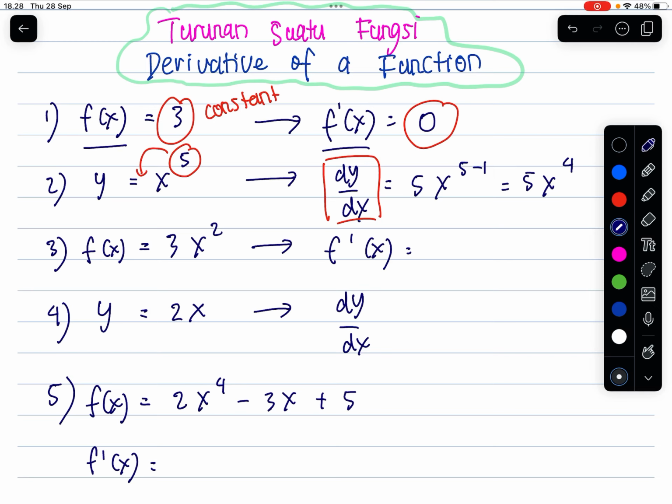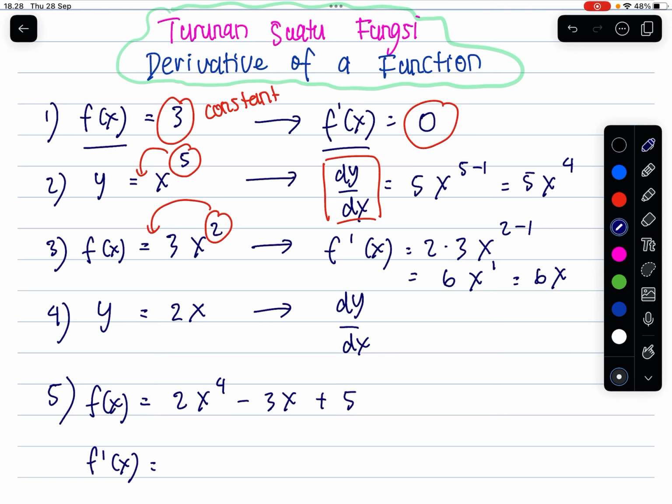Ya, nomor 3 sekarang. We're going to do number 3 similar to number 2. Jadi, mirip dengan nomor 2. So, you see 2 here? So, you ditch ke depan. You ditch to the front. So, I'm going to write it down. So, I have 2 times 3, and then x, and then 2 minus 1. Duanya dikurangi 1 yang ada di pangkat, ya. Okay, so after we calculate it, we're going to have 2 times 3 is 6, x to the power of 1. Okay, so x to the power of 1, you don't have to write the 1. You can just write it as 6x. Jadi satunya nggak usah ditulis ya. So 6x aja. Done. Okay, that's number 3.